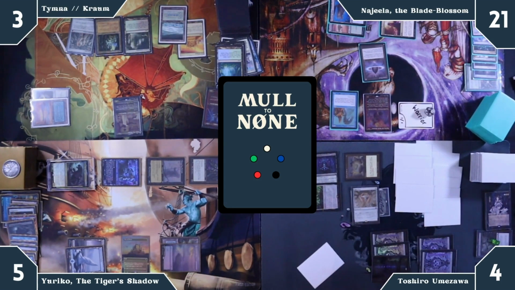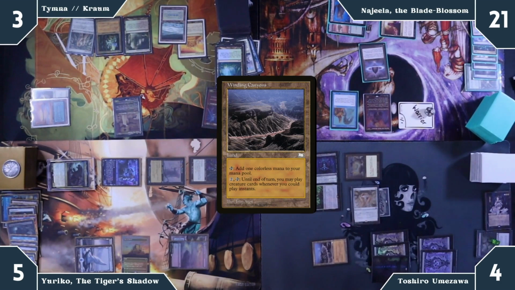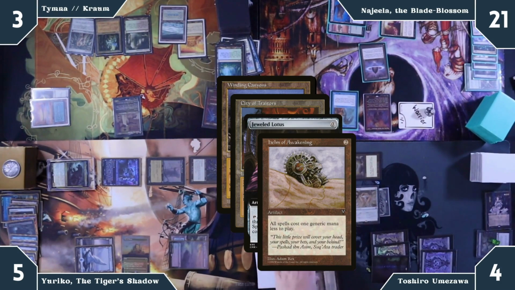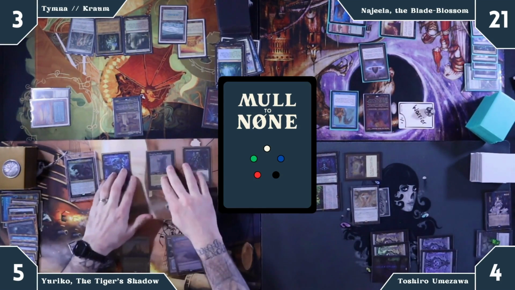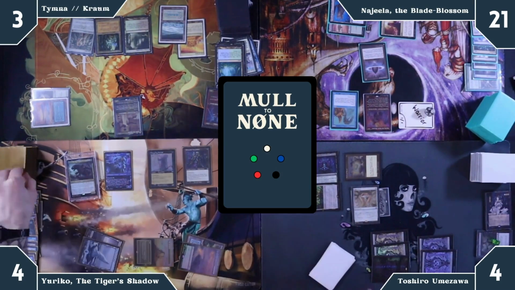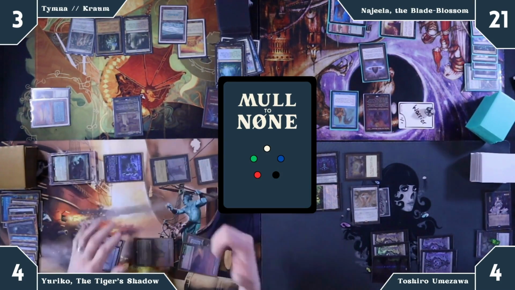Any responses to the delayed trigger of Necropotence? I exile, don't think I'm getting Winding Canyons, City of Traders, Jewel Lotus, keep the rest. Sure. So, next turn? Yep. Alright, untap. Upkeep. Draw. Please be a land. That's not a land. Go to combat.